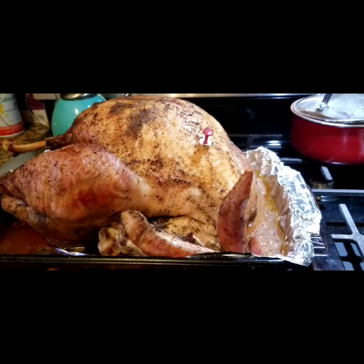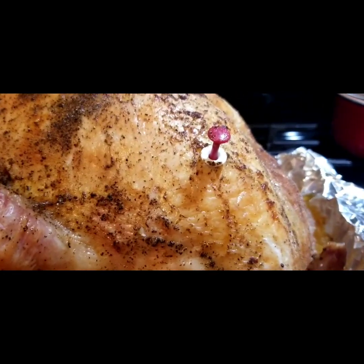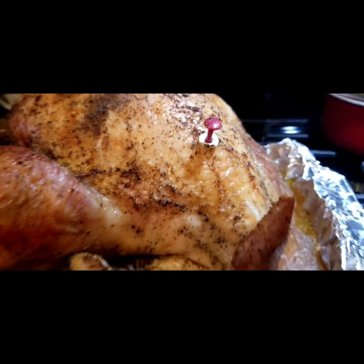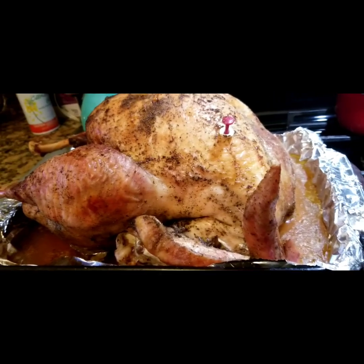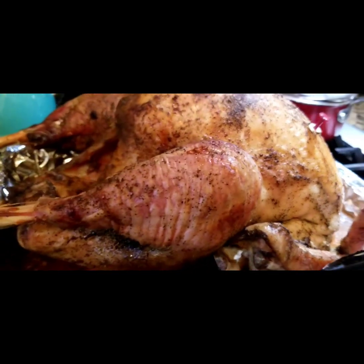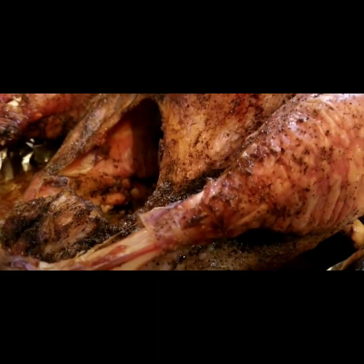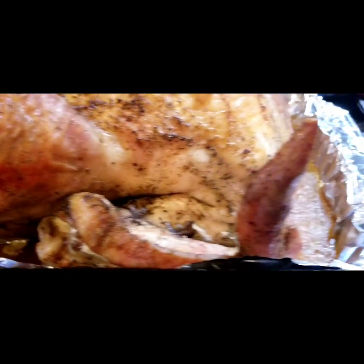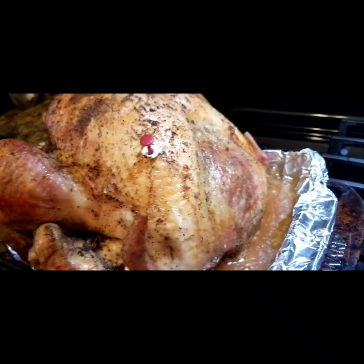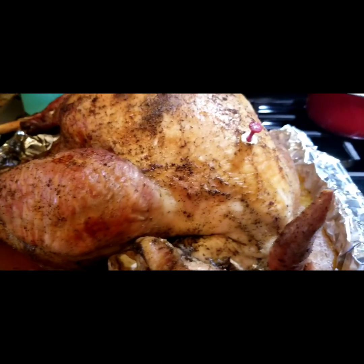So, voila, the red tab, it popped finally. And when I use the thermometer, it's at 190. So it looks like it's a success. I'm so proud of myself. It looks like it's juicy. Looks like it's not dry. Hopefully not dry inside as well. But it's so beautiful. I'm so proud of myself.